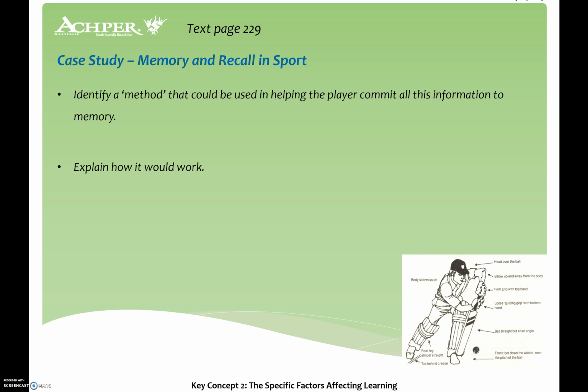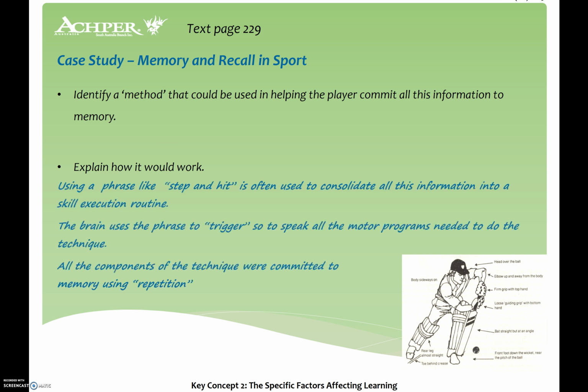What method could be used in helping the player commit all this information to memory? So rhyming is a good one. Explain how it could work. Using a phrase like step and hit to consolidate that information. Using triggers to trigger that movement with the technique is important. And then using that repetition.